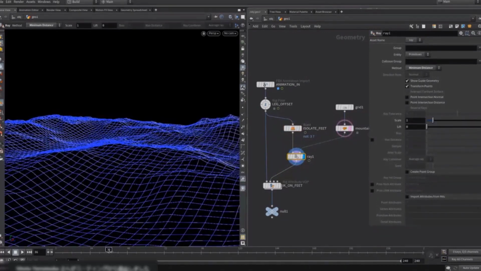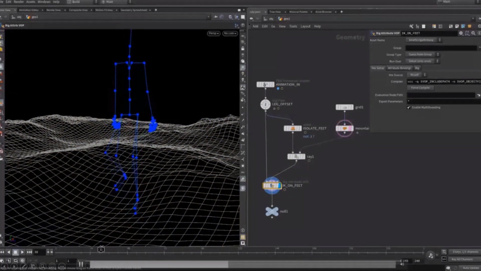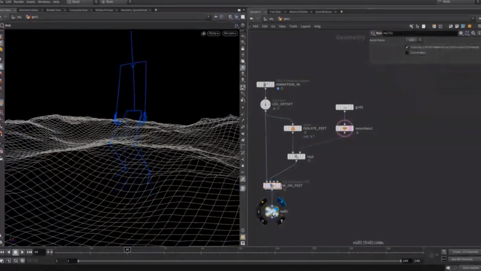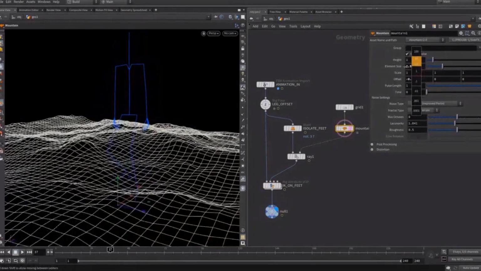And then we can take the result of that operation, which is just 2 points in space, and then feed it into an IK solver to fix the feet.